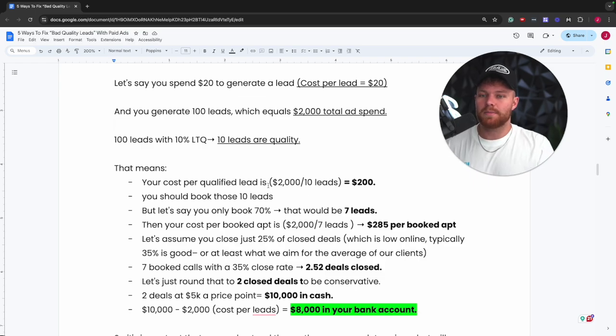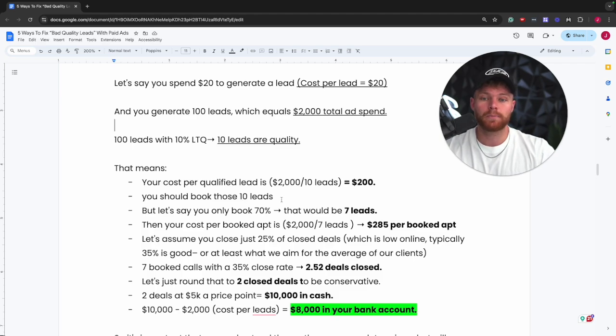But essentially what that means is your cost per qualified lead is $200. You do $2,000 divided by 10 leads, right? You have 10 leads and you spent $2,000. So that means it costs you $200 to get a qualified, ideal type of prospect reaching out to you. Now, most people at this point will be like, oh my God, that doesn't even make any sense. But bear with me as I go through the math, and I'll show you how it can make a lot of sense and make you a lot of money.